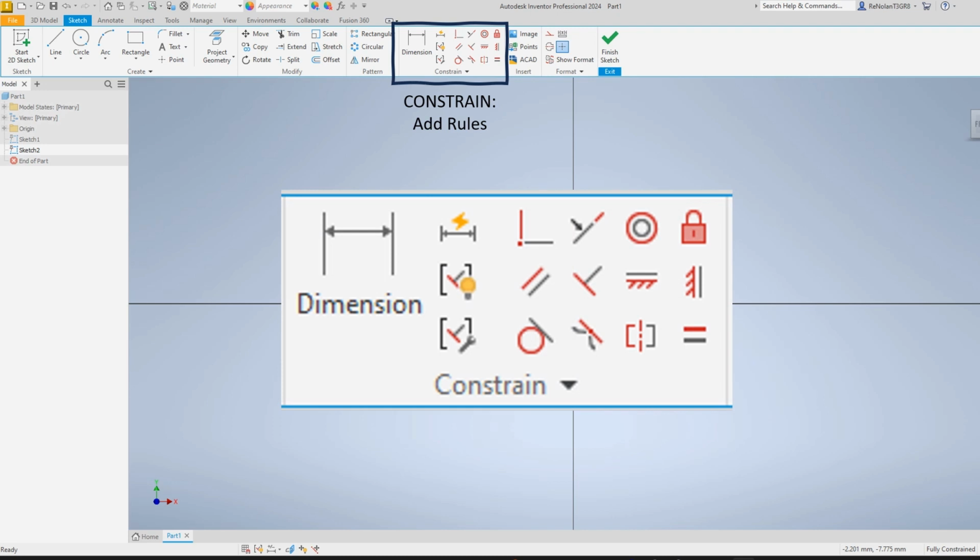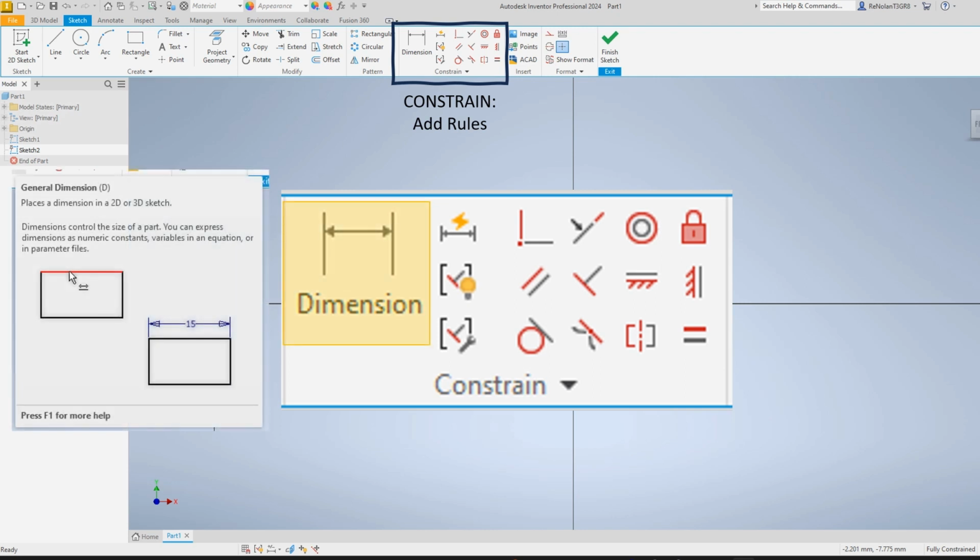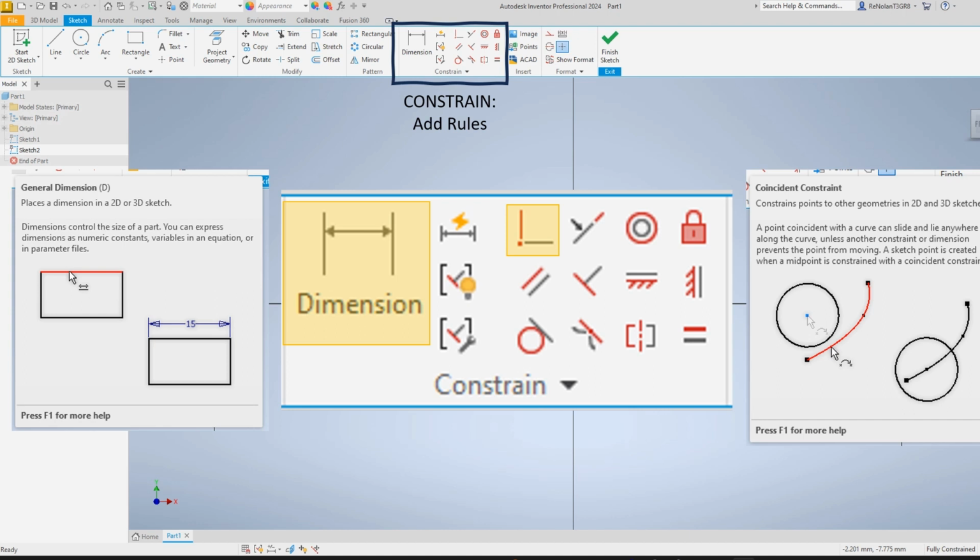The most common constraint to apply is a dimension. Dimension specifies either a length, an angle, specifies a value. It's going to be a value that you give. The next one I want to identify is coincident constraint, and this is a constraint that says 2 points must lay on the exact same spot. They must be the same point. The next most helpful ones I want to highlight are parallel constraint, perpendicular constraint, horizontal constraint, and vertical constraint.